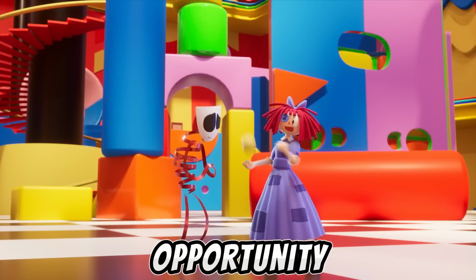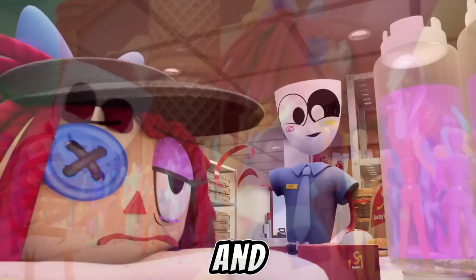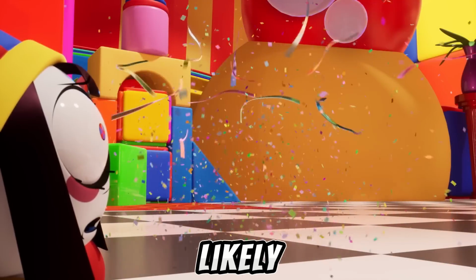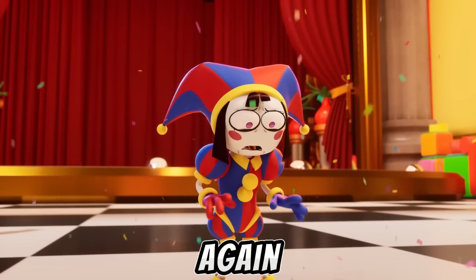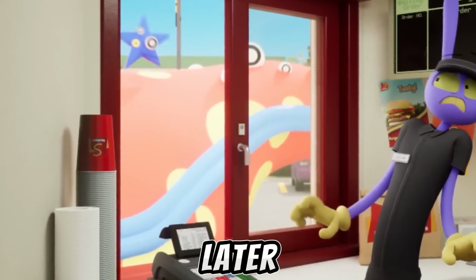Gangle will take this opportunity to ask for the chance to get a mask that will help her become more confident, and that will be strong enough to not shatter from the first fall. Pomni will most likely ask for the opportunity to see Gummigoo again. I'll return to the topic of returning NPCs from past episodes later in the video.